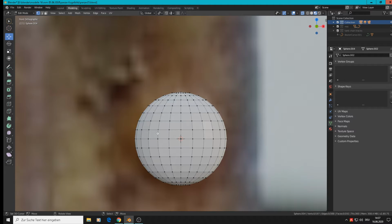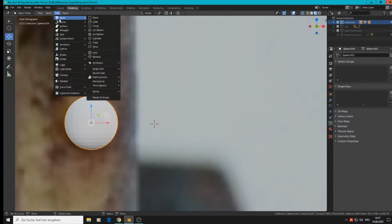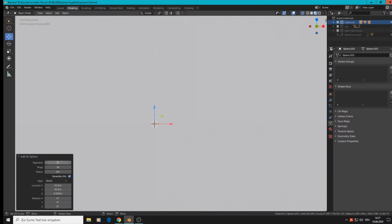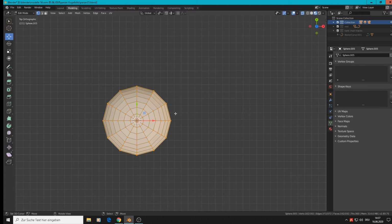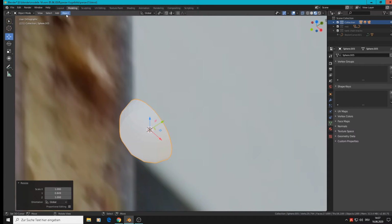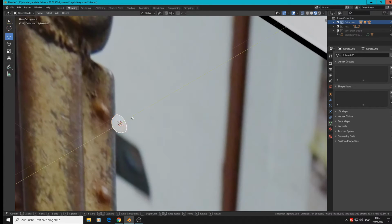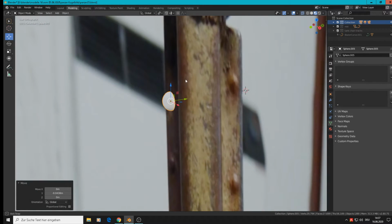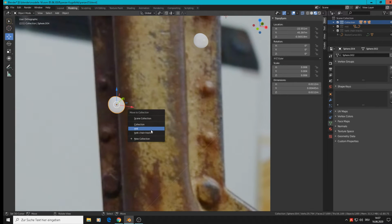I think that is too much here for that little part, so we try another sphere. Add mesh sphere, one with 12. Should be enough. Scale down, top view, and select with B box selection. Then we have that. Scale Y and give them a shade smooth. And from far it looks as good as the other. So we don't need that here, so we move them, M to move to the rest collection.